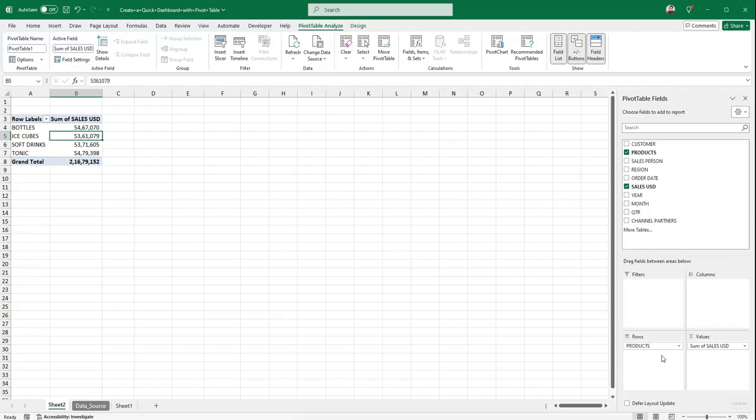Now moving ahead, one more step. If the manager says to you that okay fine, I can see the product wise sales here. What I more need is I want to see the year wise sales, so I can analyze better. So we have a field here that is called year. So I will just drag this field and I will drop into the columns.